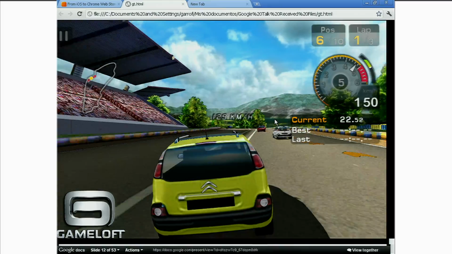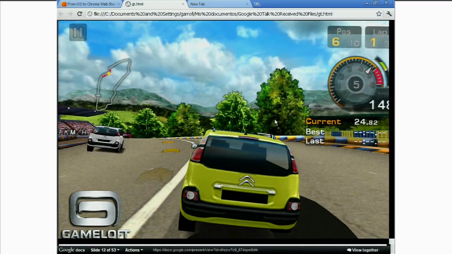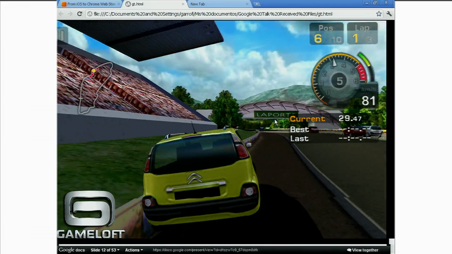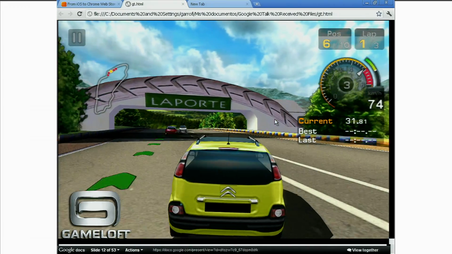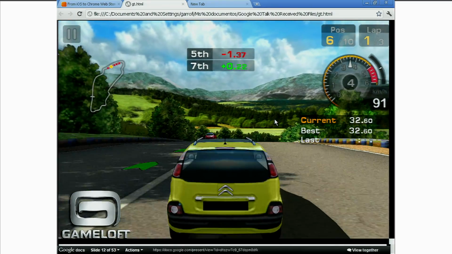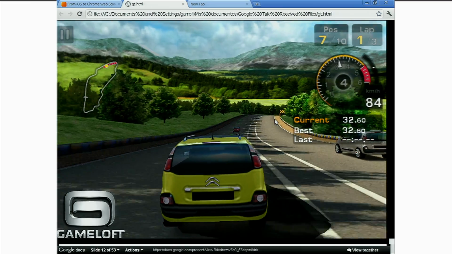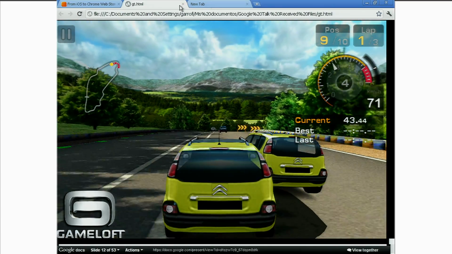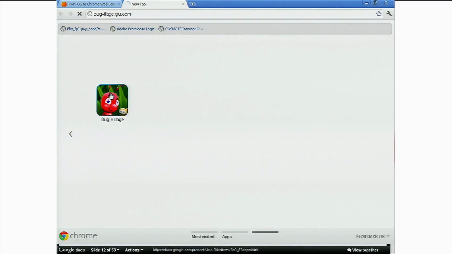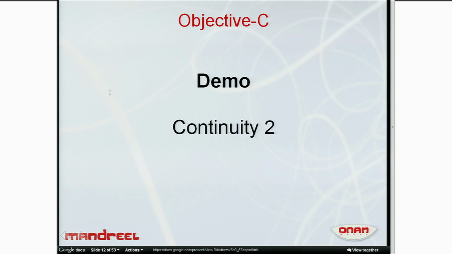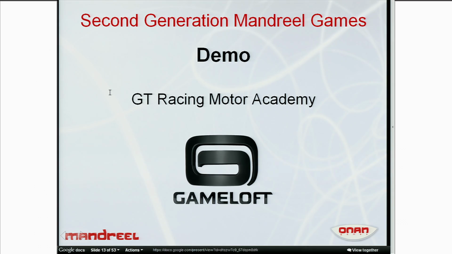And it has multiplayer, 8 players. It works on Firefox as well. And we're using all the latest technology, web audio, file system API. This is another sample of the most complex games we have ported. So the game you saw before was the GT Racing game.